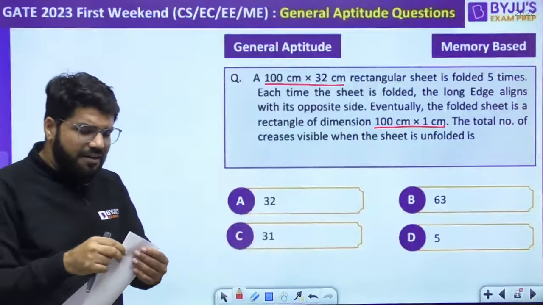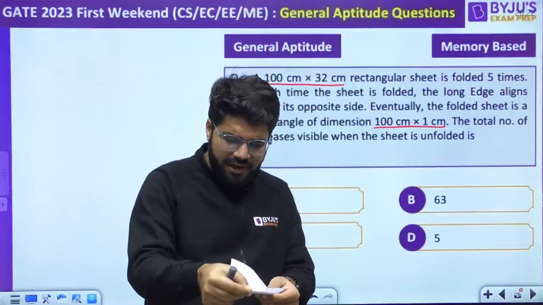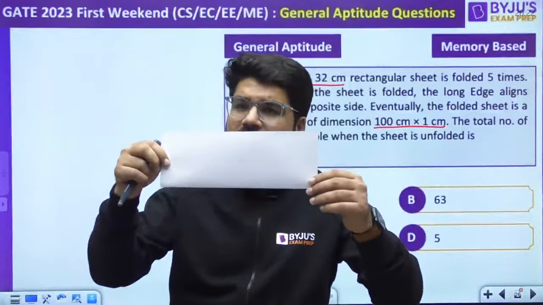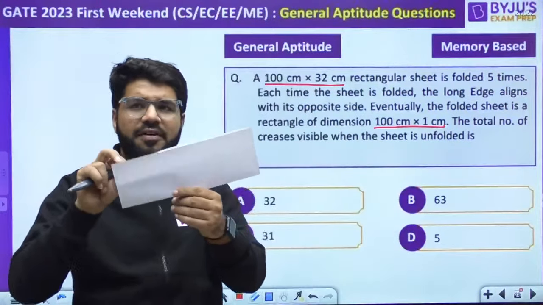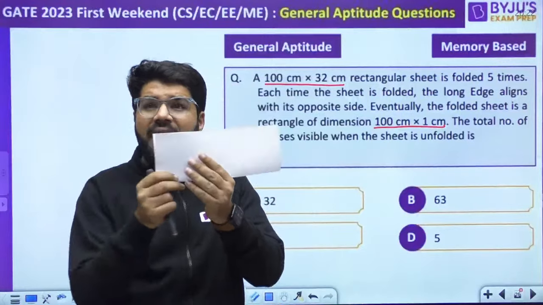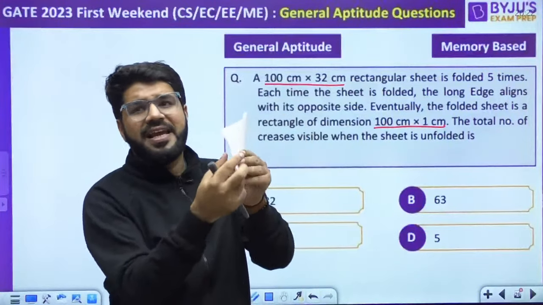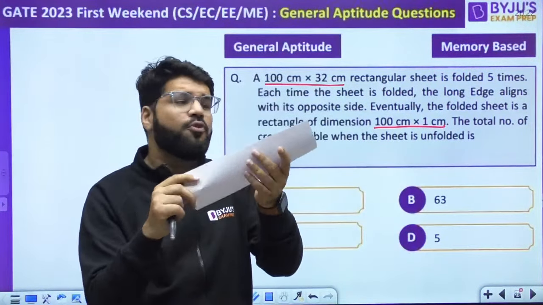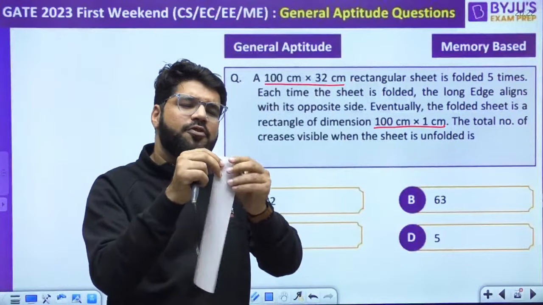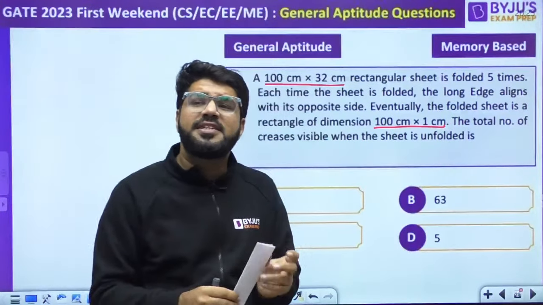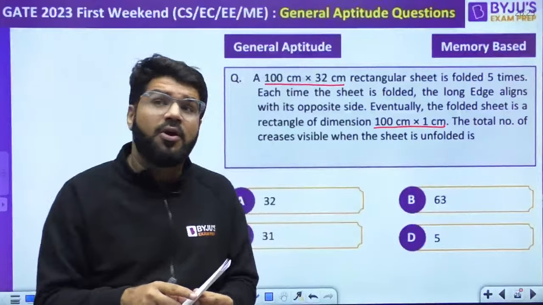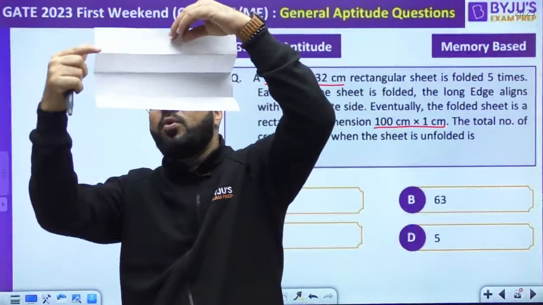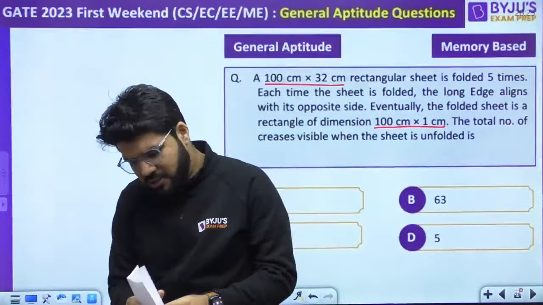That is understood. But when I fold it for the first time, you can even try this with the scribble pad in the exam hall. Not 5 folds, just try 1 fold or 2 folds, which will be sufficient. After 1 fold, I get 1 crease. Clear? But now, listen, after 1 fold, it's like 2 sides of paper. You can see it's 2 sides of paper. So when you fold it again, think logically, what will happen? How many creases will come extra? 2 creases will come extra, because there were 2 folds of the paper. So 1 at the center is already there, 1 and 2. 2 extra creases come.